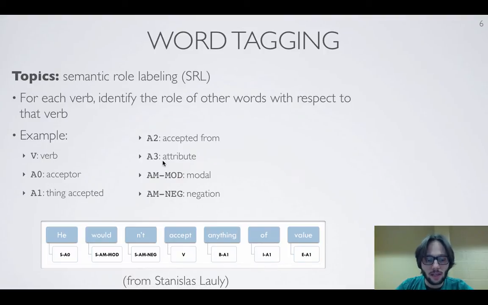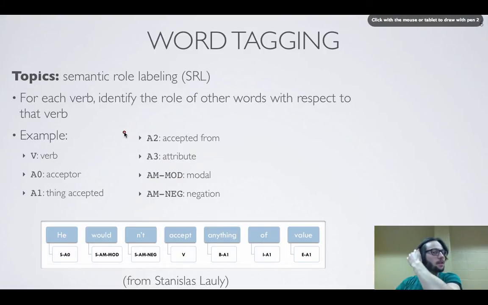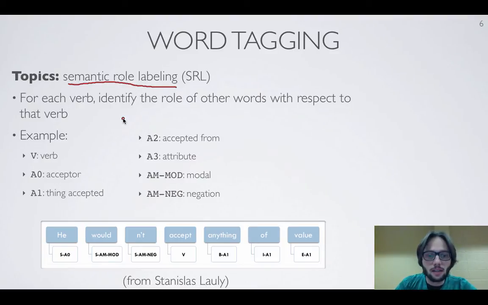And finally, another task which is much more complicated than the previous ones, and is also richer and corresponds to higher level information about words, is semantic role labeling. The idea is that for the words in a sentence, we want to identify what roles they're playing in the semantic meaning of the sentence, with respect to each verb that is contained in the sentence. So if a sentence contains, say, two verbs, then we'll have two segmentations, one for each verb, and the segmentation will identify the roles that these other words are playing with respect to each verb.